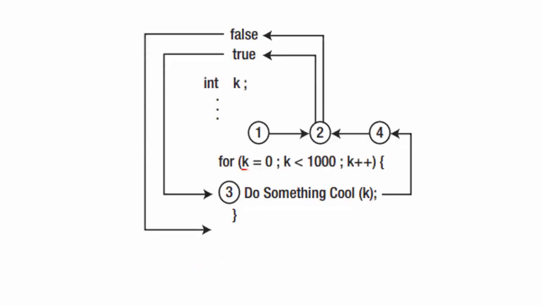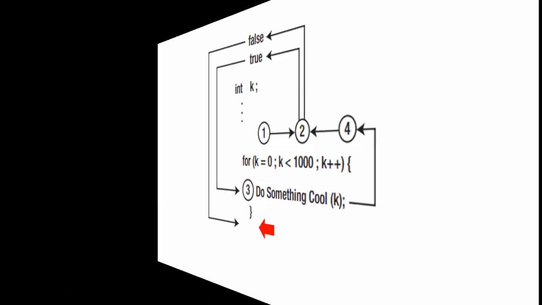Once expression 1 is processed, control passes to expression 2, which is k is less than 100. What happens next depends on the outcome of expression 2. If expression 2 is true, and after the statements in the loop body are processed, then loop control is passed to expression 3 where k++ is processed. After incrementing k, control is passed to expression 2 again. Now, if expression 2 evaluates to logic false, then the for loop ends and control passes to the first statement following the closing brace of the for loop statement block.